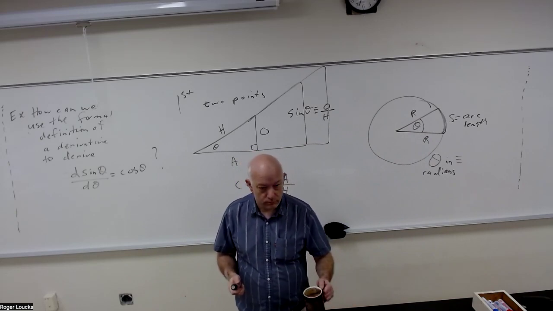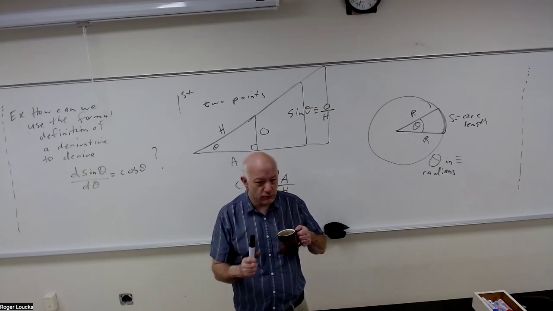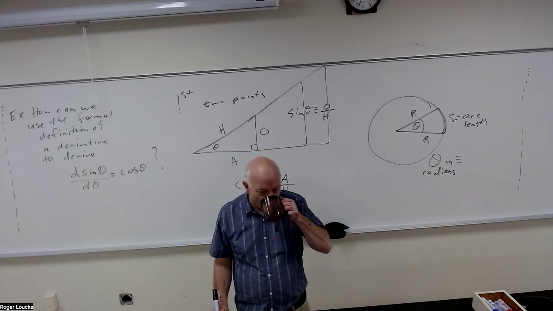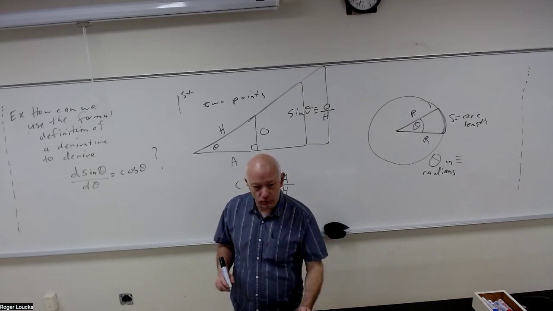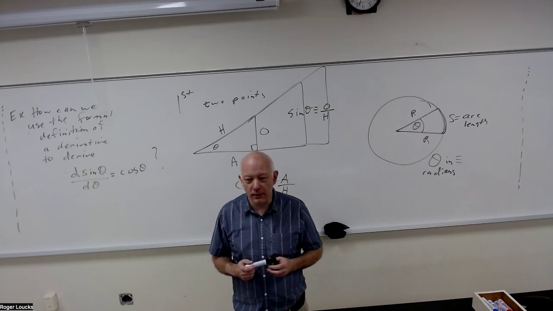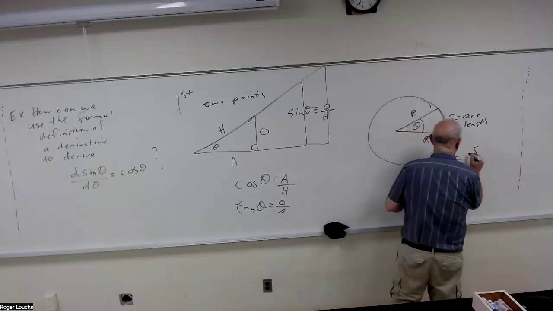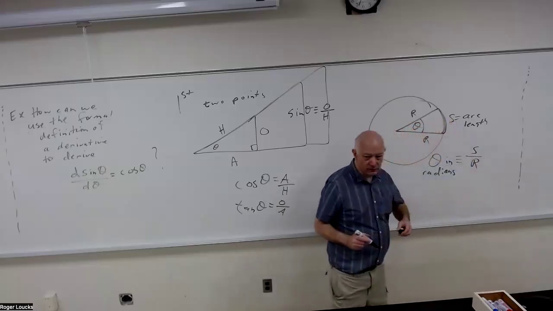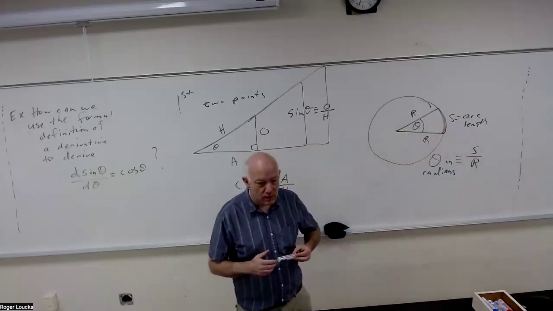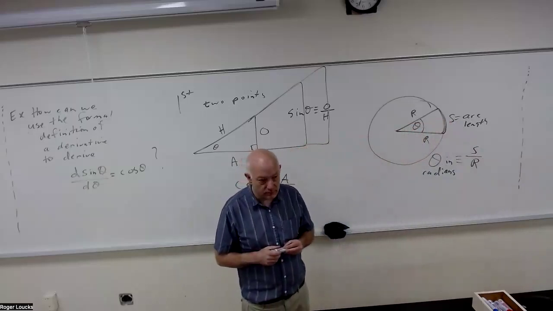Are you looking for the conversion? We're going to get the conversion out of this. So how do we formally define the angle in terms of radians? It is the arc length here, S, divided by the radius r. Okay, that's the formal definition of this thing. That makes sense?